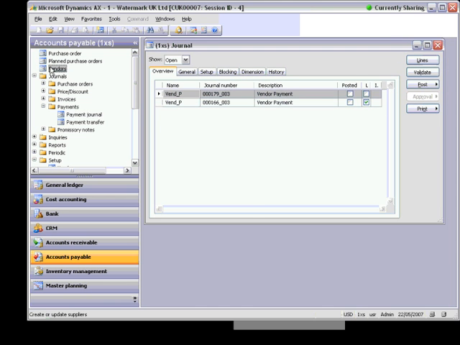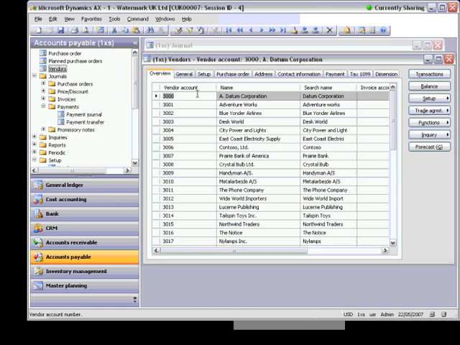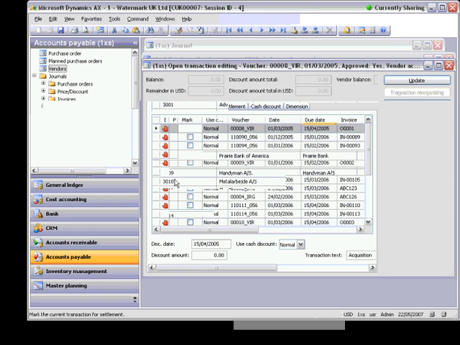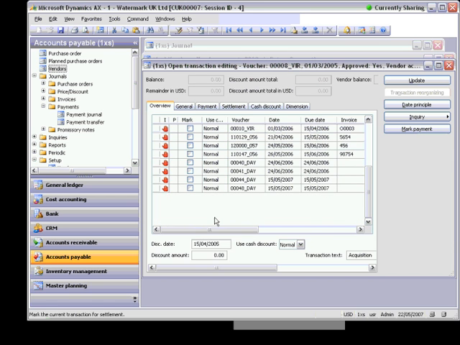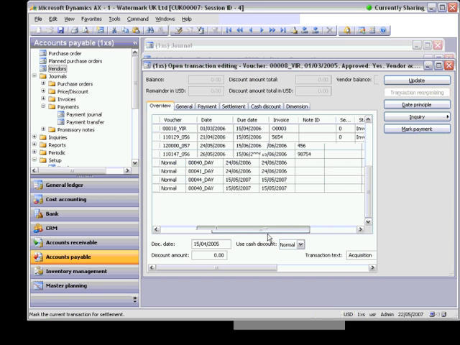Okay, now let me show in vendor table directly for vendor functions, open and close transaction editing. So open transaction editing. Okay, I see all transactions marked for settlement.